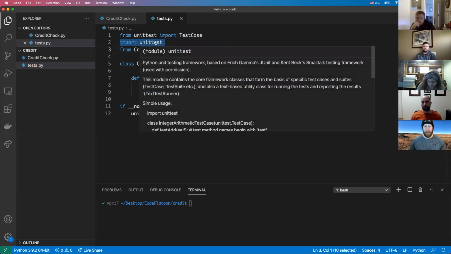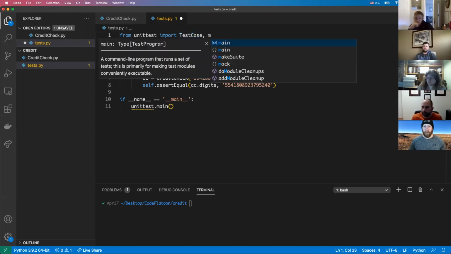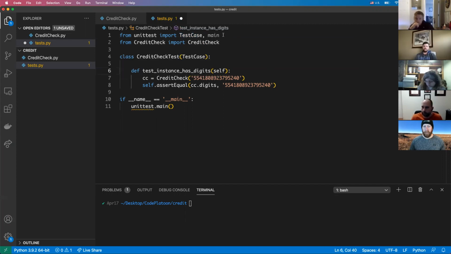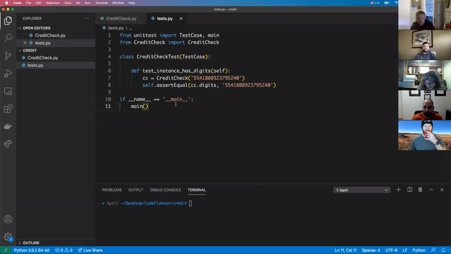But then you're kind of like, I'm importing the whole thing, and then I'm also importing a specific thing. We can also do that. So we can import a comma separated list of things we want to import, and then we have to change this to just main. So this also will work. I would recommend just following the documentation because it's easier, but just to show you, this is how imports work.